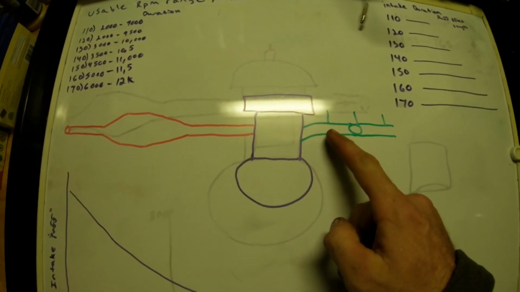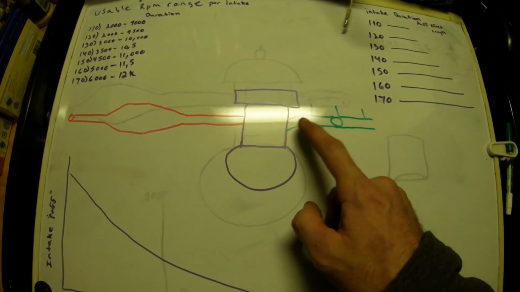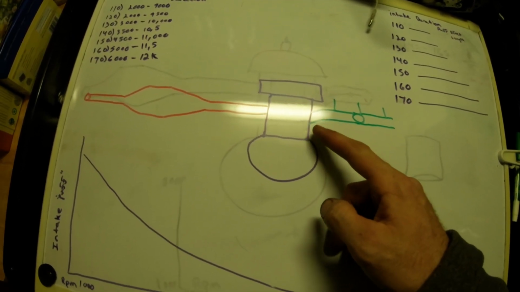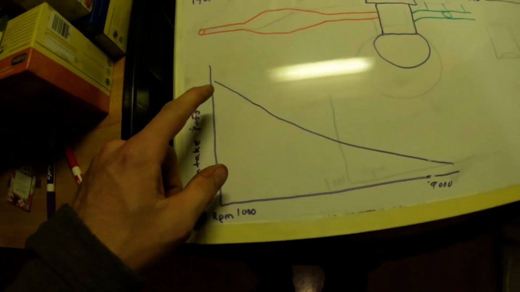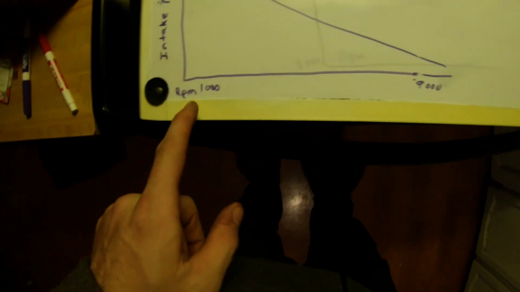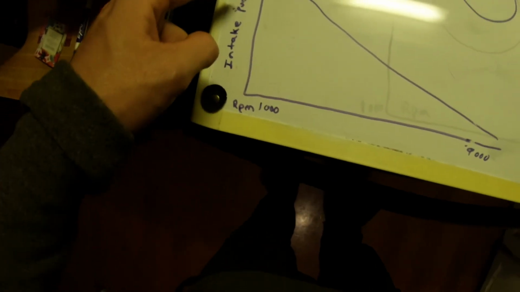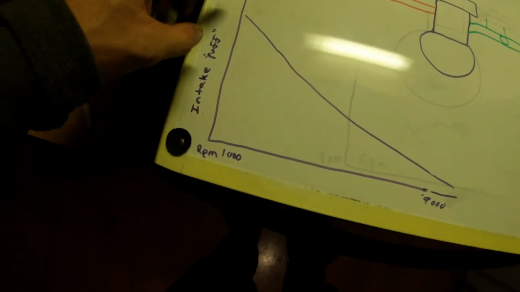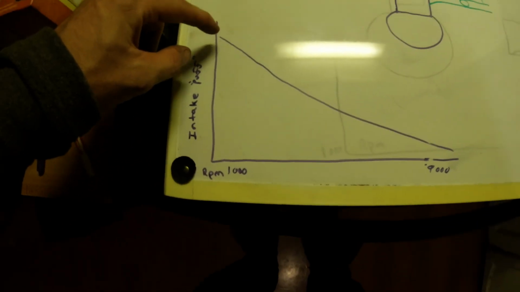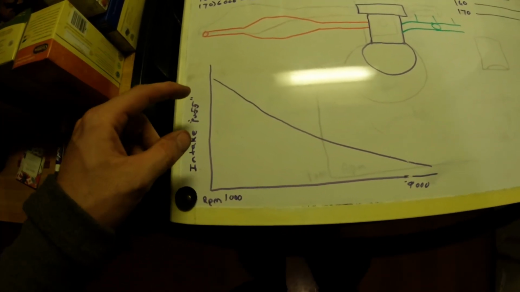If you locate it really close, your low RPM range is going to be all rich until you start getting up into the higher RPM range, because what essentially is, and this is like a little graph, we got RPMs, right? Low RPMs, higher RPMs, 9,000, and then this is just a little writing that says intake puff. That's just what it means. So when you're at lower RPMs, your puff effect is greater, which means you're not trapping as much fuel in the crankcase.